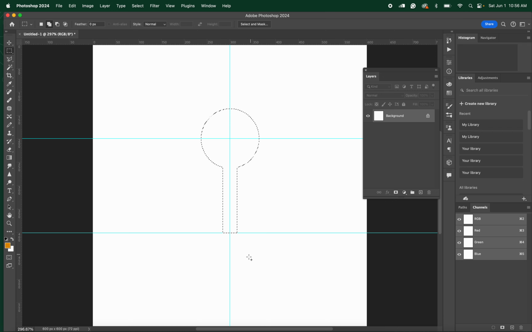I need to also create a circle down here for the wrench, so I'm going to go back to elliptical. I'm going to make sure I'm still in add, and again I'm going to click and drag like I did earlier, and then hold Option and Shift so it's the exact circle starting from the center. I want it a little smaller than the prior one, so this is perfect. I'm going to let the mouse go and then the keys go. So I'm shaping up my wrench.